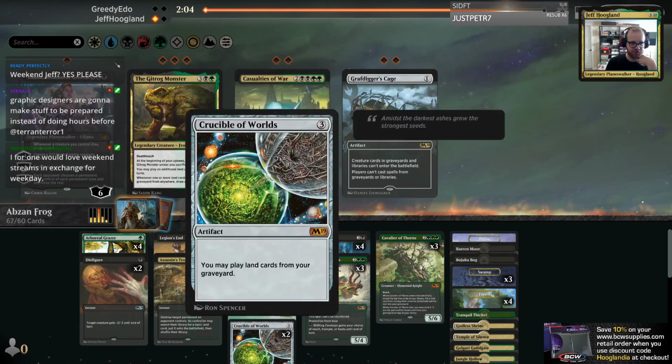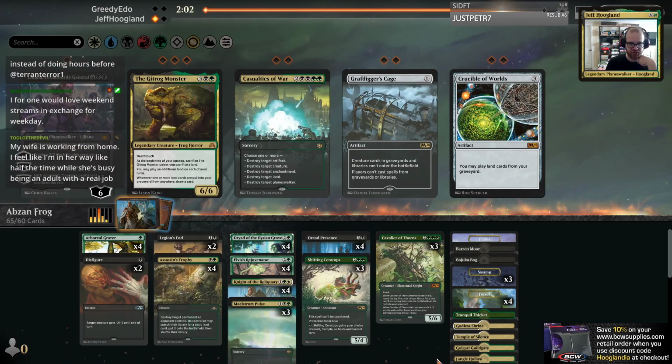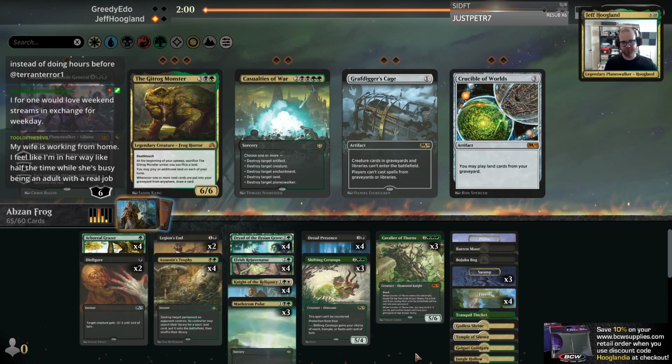Frogs gotta come out here. It's just expensive and slow. Bringing in all my cheap removal here and my Shifting Ceratops.